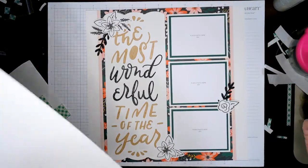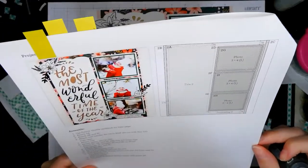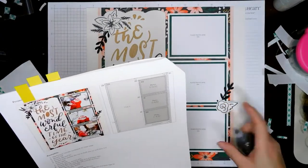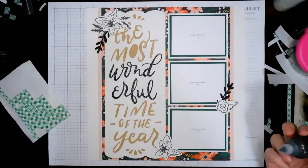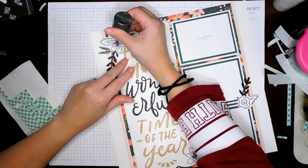So, what do they have? It says, embellish flower centers with glitter gel. So they just have 3 dots. 3 dots on both this one and this one, but nothing on this one, which I'm thinking I might actually just kind of do the swirl thing with. Ooh, getting fancy. Okay, so I'm just going to do a couple of dots.